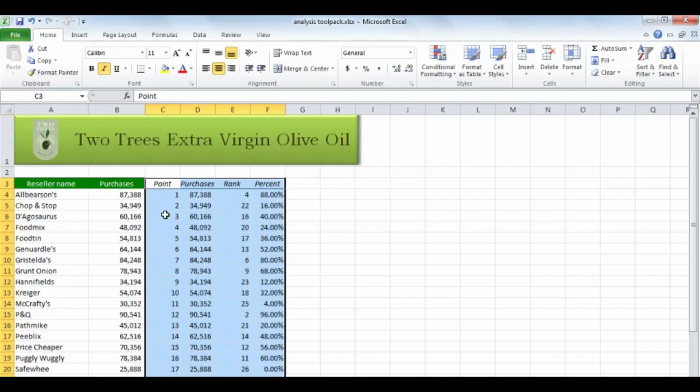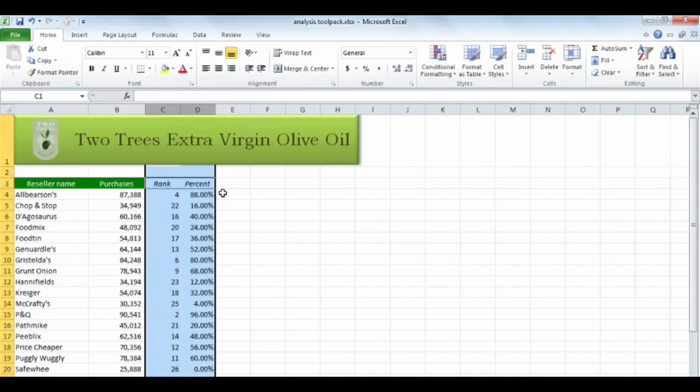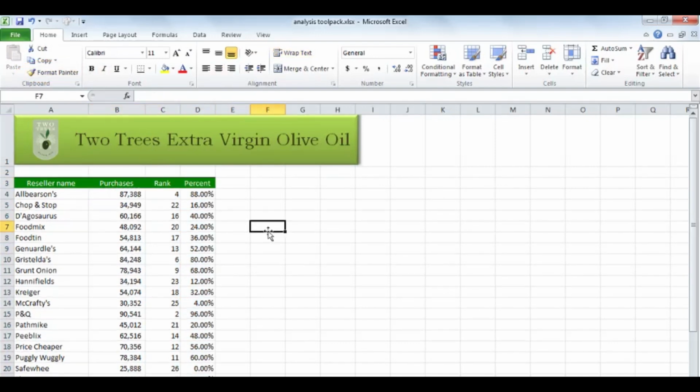Well, I said before the column C and D are redundant, so we don't need them anymore. Put your mouse pointer up here on the header for column C so you have that down pointing arrow. Just click and drag to column D, right click, and delete. Now we have some useful information, but let's go and format these headers. Click on one of these green headers here, and in the Home tab, get the Format Painter and just drag over here.